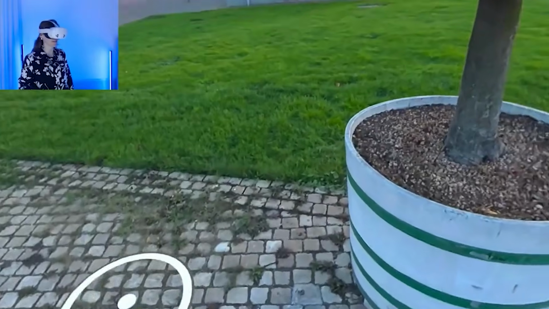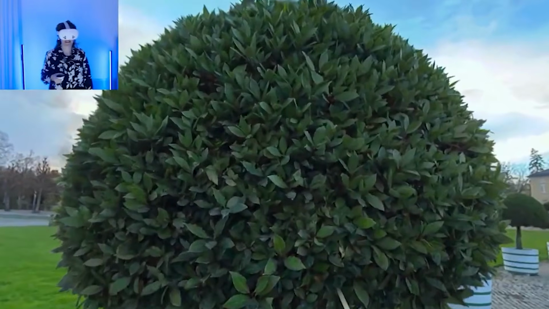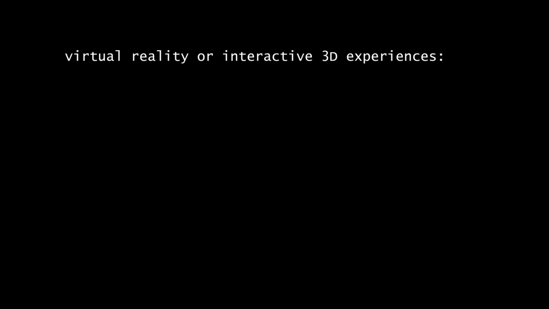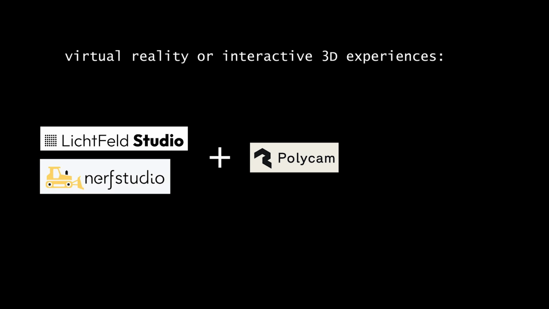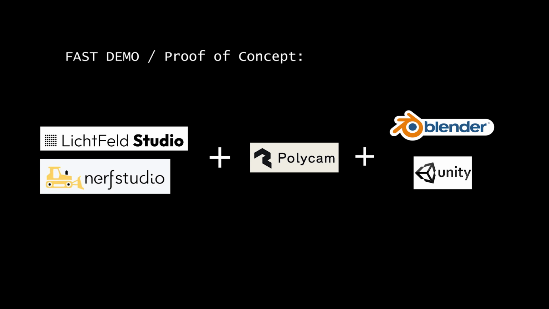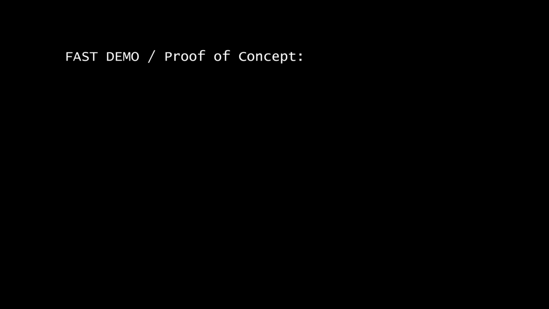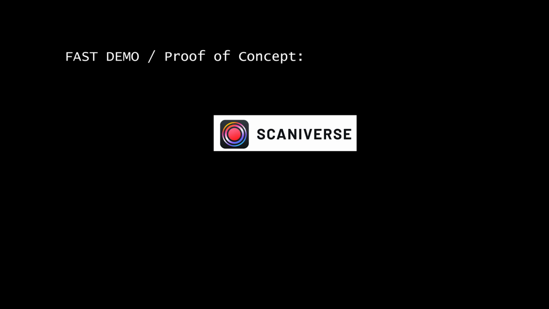Well, it pretty much depends on what your goal is. If your goal is virtual reality or interactive 3D experiences, then maybe you want to use Nerf Studio plus Polycam for the capture, and then you switch to Blender or Unity. If your goal is to have a fast demo or a proof of concept, you might focus on Scaniverse or Polycam.